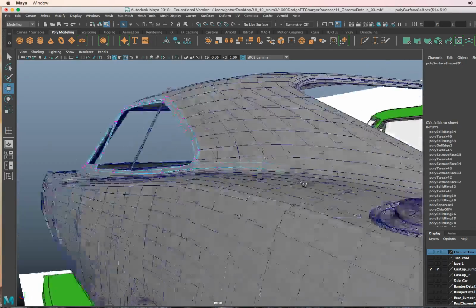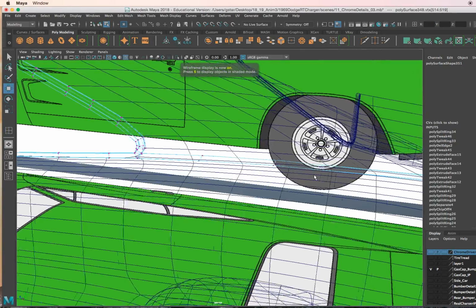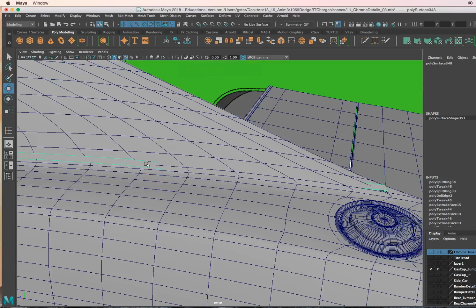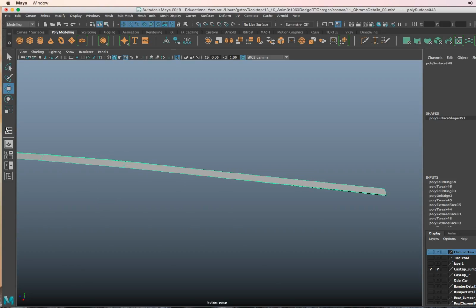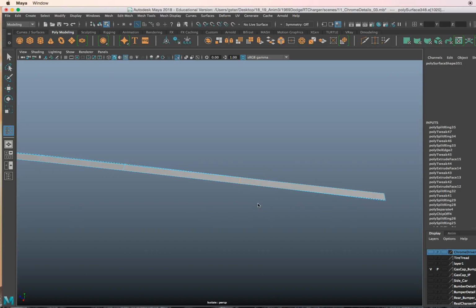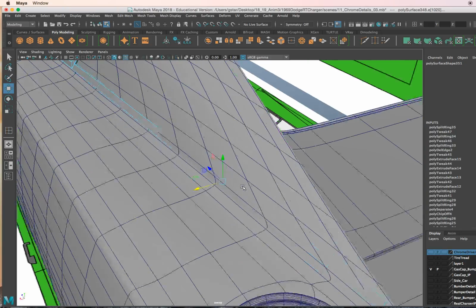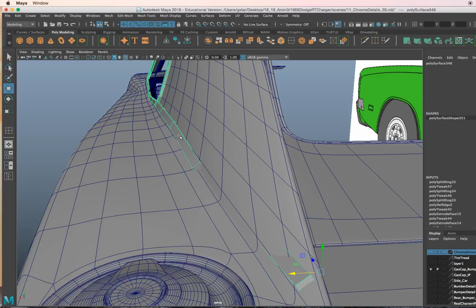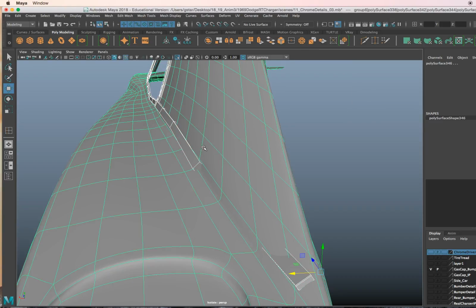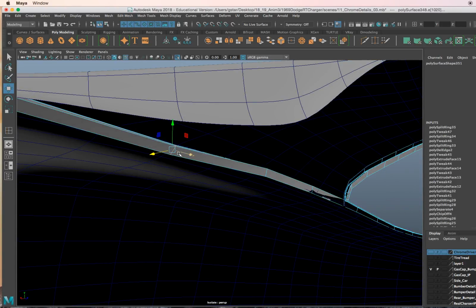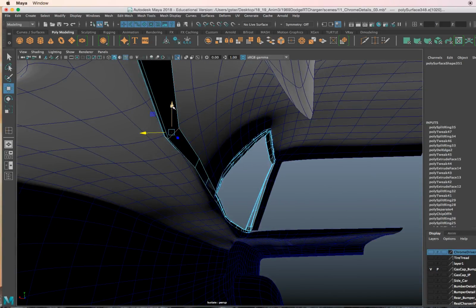All right, so we need to add like 2 more. I'll just press Control 1 to isolate it again. I'll click right here in the middle. Press W immediately after, Control 1 to see exactly what we're doing. Move this guy out. Now what would probably be 100 times easier is if we selected this, hold Shift, select that, Control 1. So we could see exactly what we're doing. There we go. Select this edge, move it up.